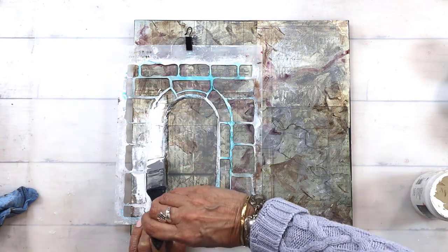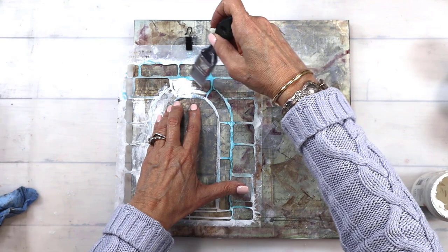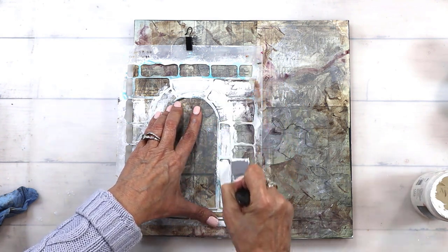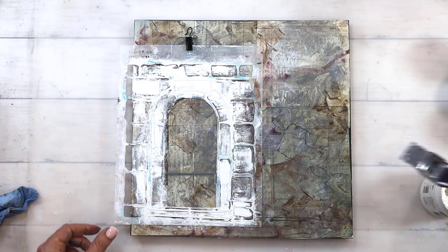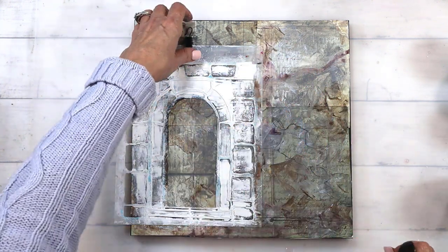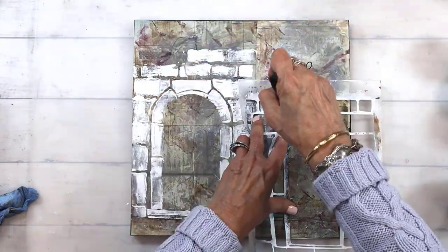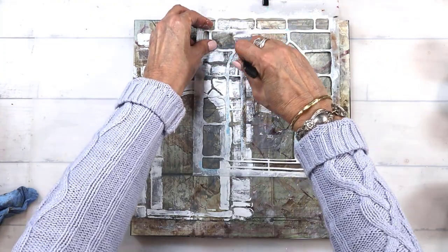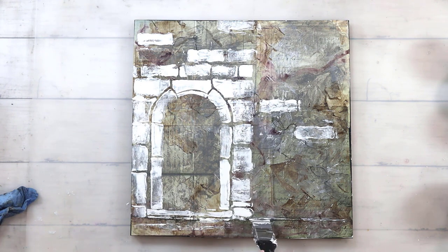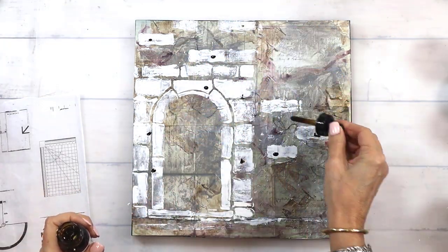Now that I've got that color down, I'm using super heavy gesso with my silicone brush tool. This was fantastic because it didn't give me a perfectly filled-in line — it gave me a real scratchy feel, and I loved that. You can see how it looks scratchy and light and not perfect, which is exactly what I wanted. It looks gorgeous. I'm adding some random bricks out into the wall so it looks old and falling apart — like plaster worn away — and adding a little bit of texture at the bottom for the street or ground using super heavy gesso.